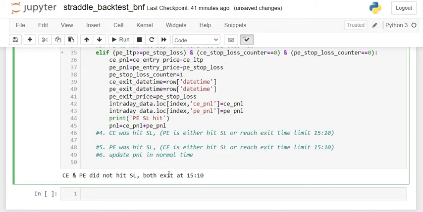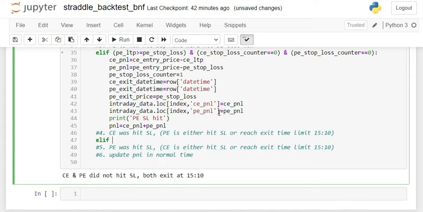Okay. So what we can say, elif, okay, call was hit SL, so your call stop loss counter will be 1.